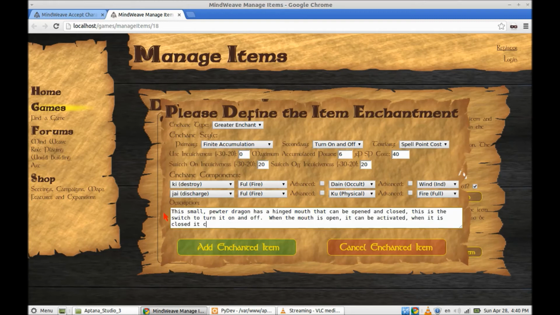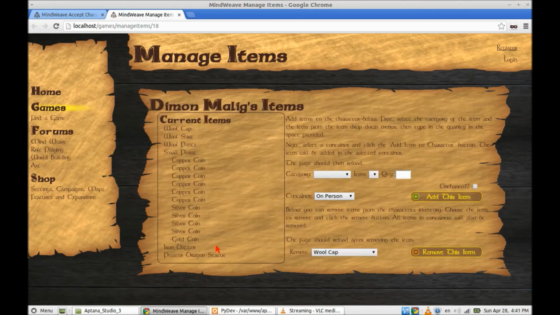you need to rub the belly of the dragon. So this is a little less intuitive than, say, waving a wand or a staff, and so it gets the 0 and not the 10. But most people are going to be able to figure it out, that this thing blows fire when you rub the belly. And we're going to go ahead and add that dragon to his inventory, and there you can see it, the pewter dragon statue in his inventory.